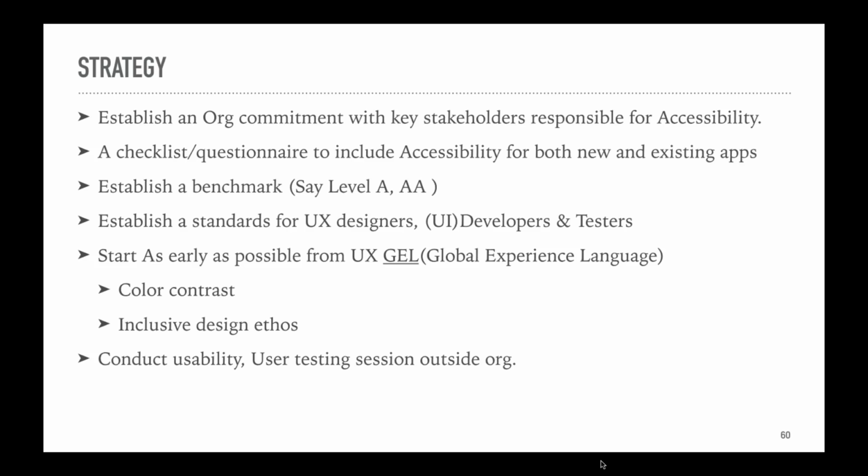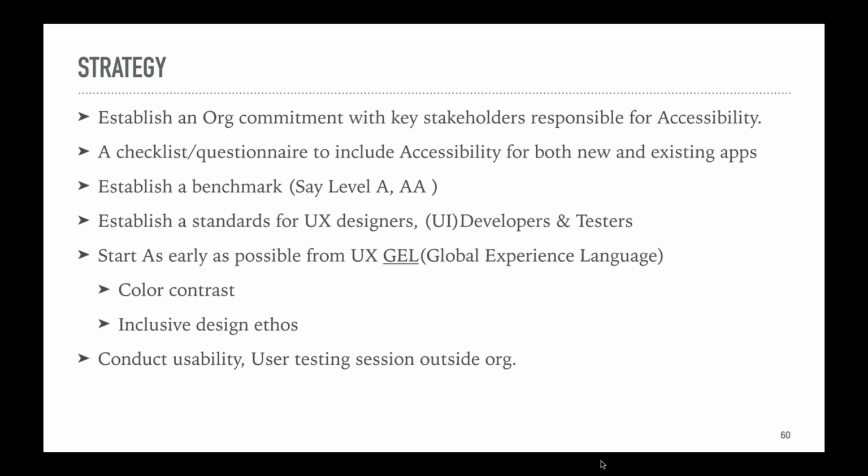And also, it starts from UX designers, right? I would advise the UX designers of the companies to spearhead the user testing, which includes people with disabilities, and of course, ask the UI developers to include accessibility unit testing plugins that we just discussed. And we testers can do the job in an automated fashion, or be it manual.